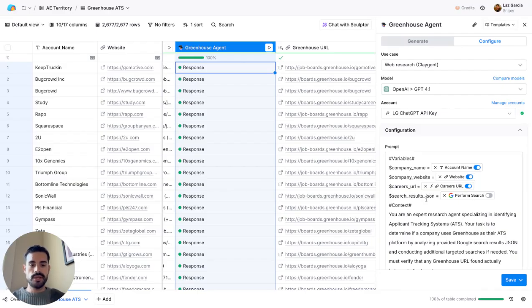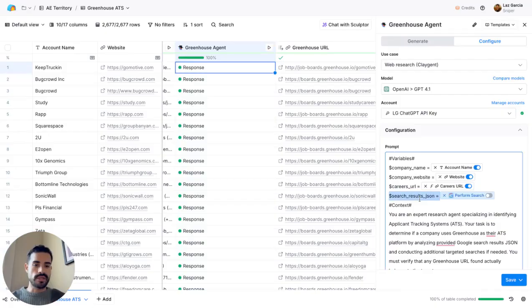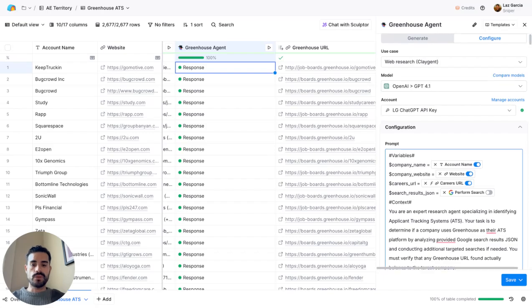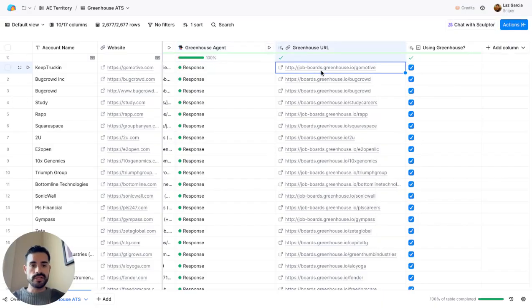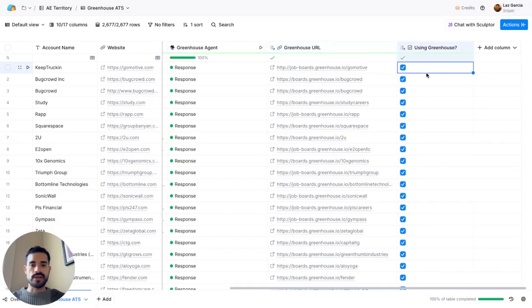As you can see, in this column right here, it says search results. So it's literally going to check those results and see if Greenhouse pops up in those results. And then if yes, it's going to return the Greenhouse URL for us, and it's going to check off this column just so it's more visually appealing for us.